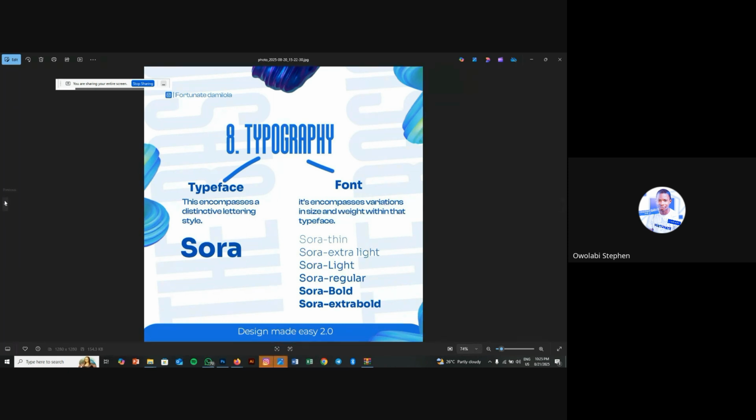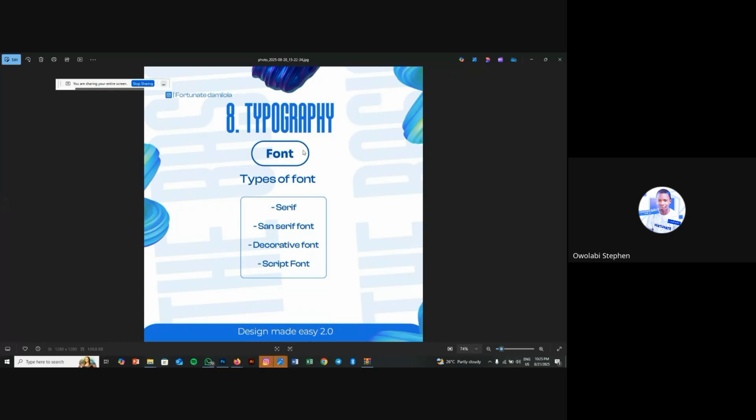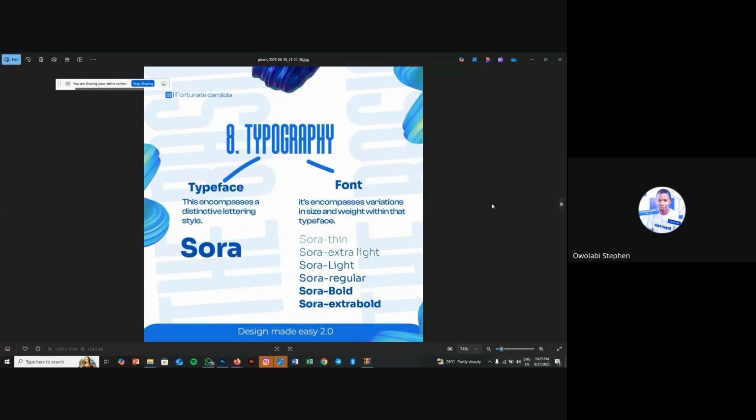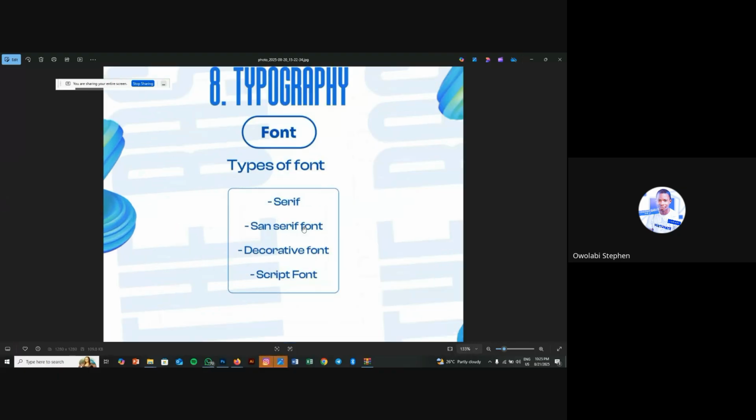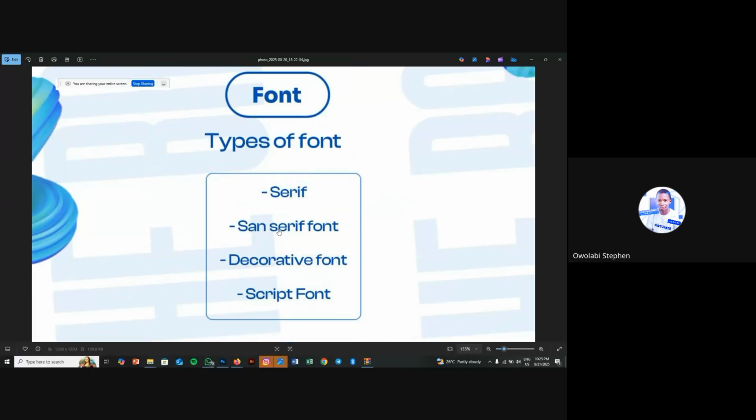There's this thing I want you to notice. These fonts that we are talking about have another branch. And the branch is what? Serif, sans serif, decorative, script fonts. All these fonts have their message.